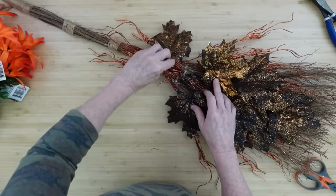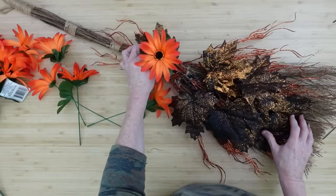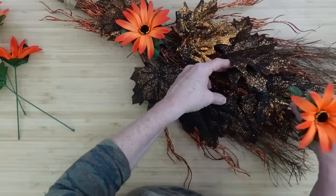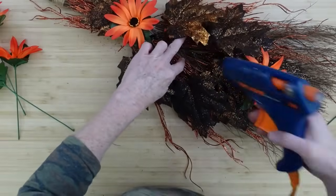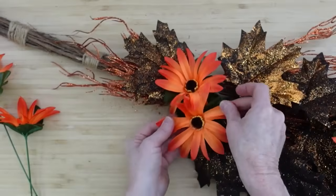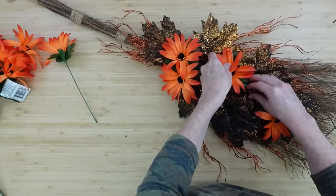I'm going to add one here, a little bit off to the side. I like that. Everything does not have to be perfectly symmetrical. We're going to put a bend in these flowers, the same as we did the other ones, so that rather than facing up and away from each other, they are facing outward for the people who are going to be seeing them. Even if it's just for you in your own home, if it brings you joy, do it. All right, now I'm going to just work around, and you will see me using the glue gun a little bit more here. Sometimes when I put the flowers in, they're actually still in the wet glue from the other piece. So I'll put the floral right into the glue of the other piece. So you won't see everyone being glued down.